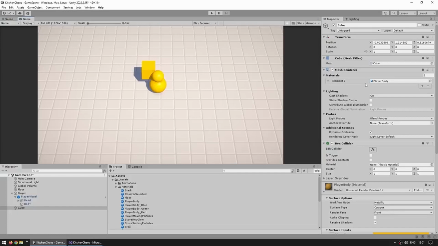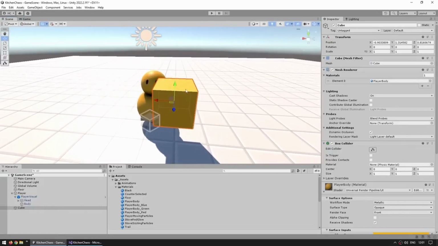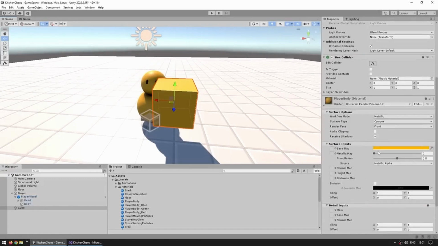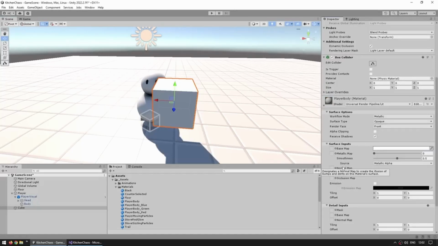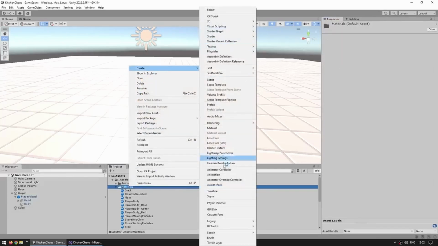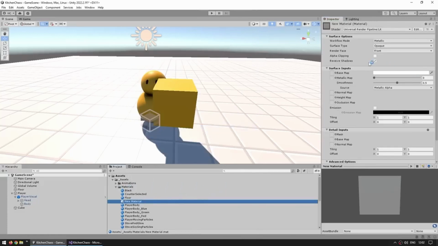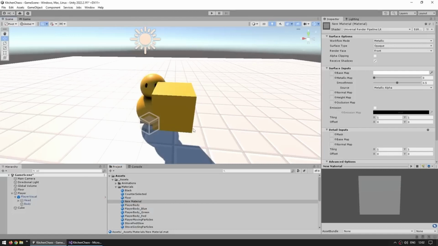Now, one more very important thing on materials. If you have multiple meshes all using the exact same material, and then you modify the material, it will change the visual on all meshes using that material. So for example, if I modify the color here, put it on something different, there you go, all three objects that are all using the exact same material, they all update with a new color. If, for example, you wanted the head to be a different color from the rest, then you would just create a new material. So you can right click on the project window, let's create a new material, then you can give it a name, give it colors, use a different shade or whatever, and then use this one for something different. So that's pretty much the basics for materials.